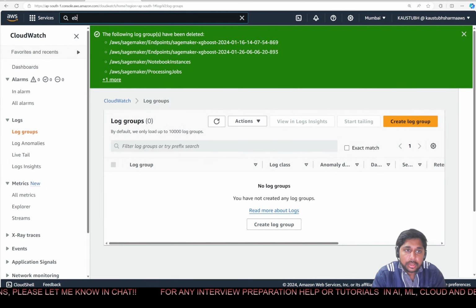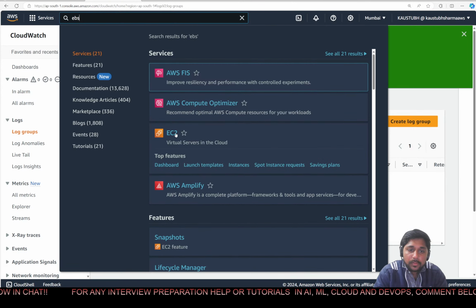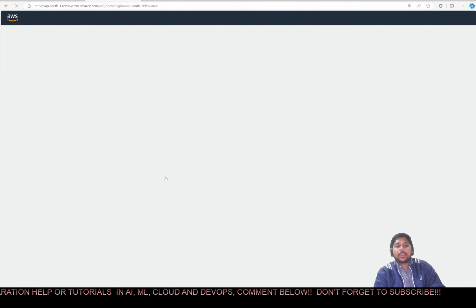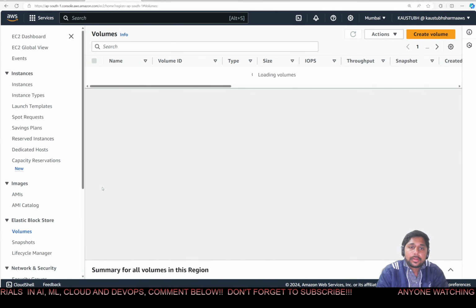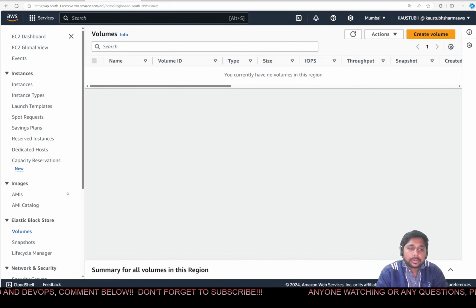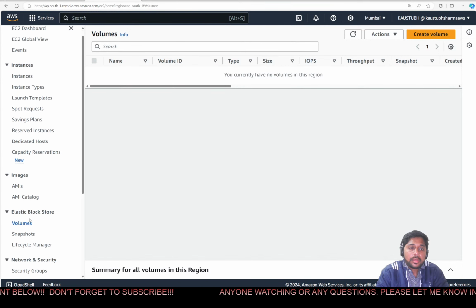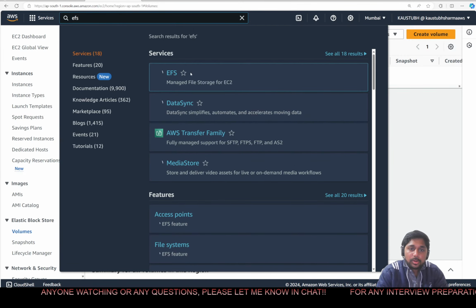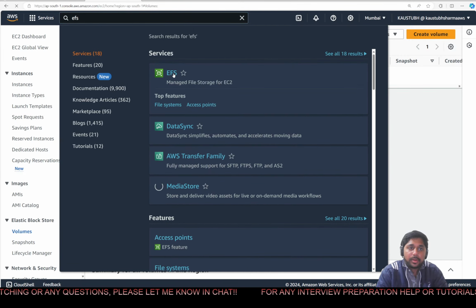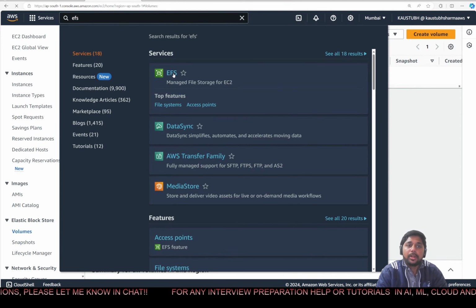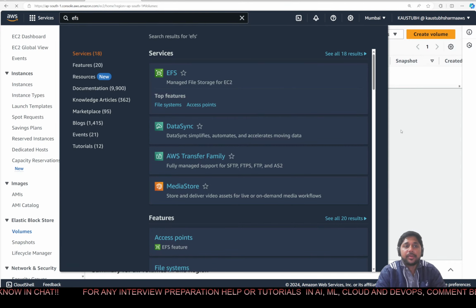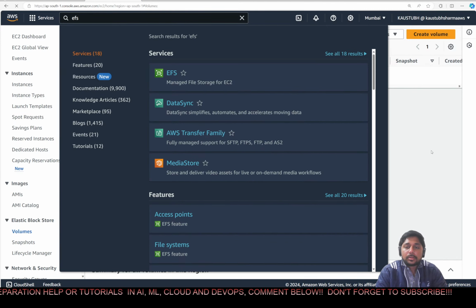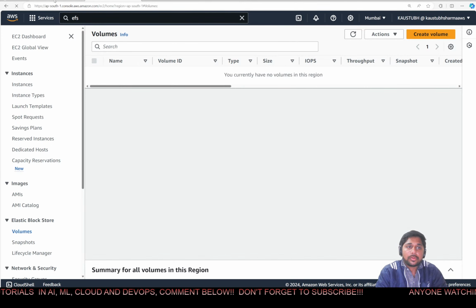Also check the EBS section, which is part of EC2, that is volumes, EBS volumes, to see if anything is there. Currently we don't have it. And also check the EFS. So make sure you check everything. We don't want to get billed for unnecessary resources even when we are not using them. So this is basically the closure of it.